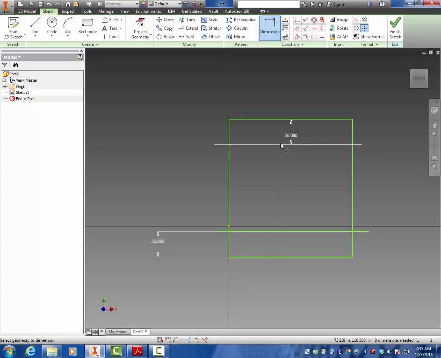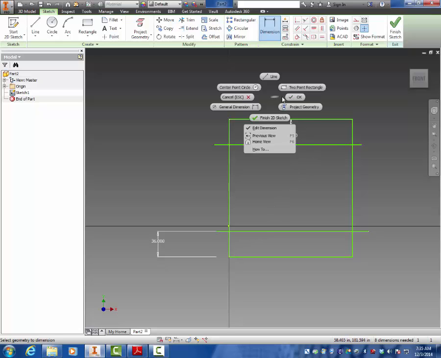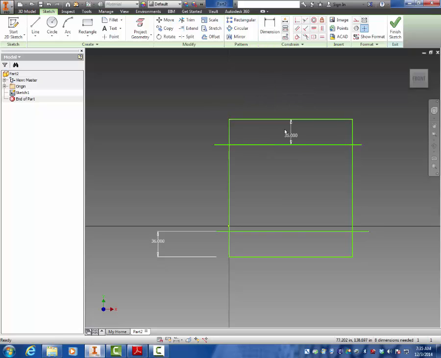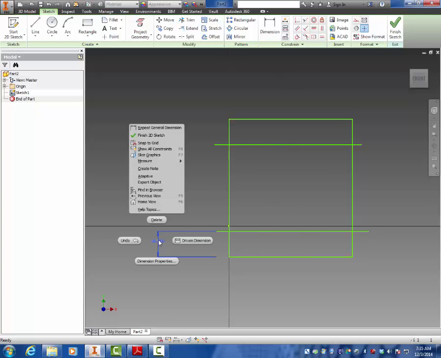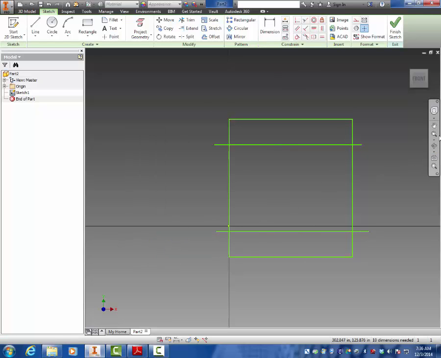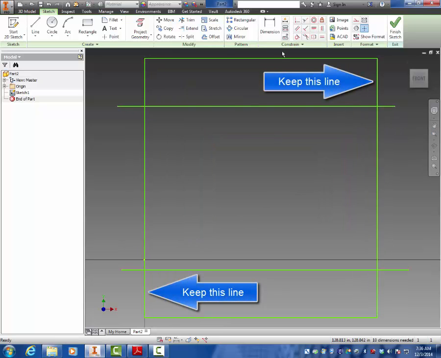These are just going to be reference lines because we need this section of line right here and we need this section of line right here. So all of this is going to be trimmed out. Now we're going to start that by deleting the dimension. Get it zoomed up here to full screen, and then we're going to trim.